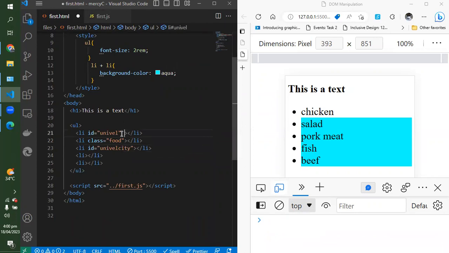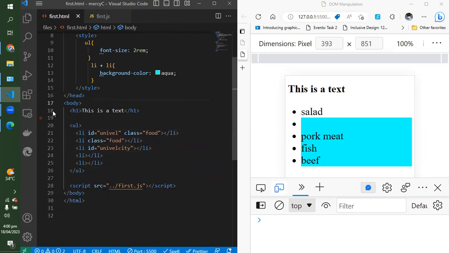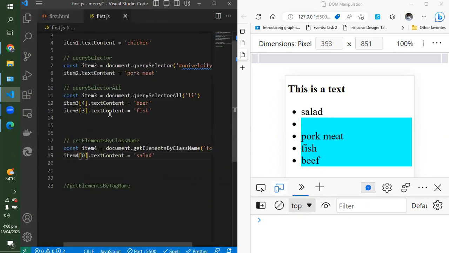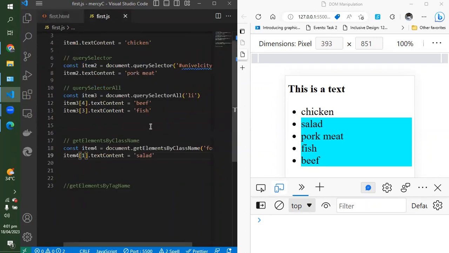So let's say this one also has a class of food. So if it has a class of food and I'm saying the second one, I have to pass in 1 here. So I now have salad showing me there because that second li is the second one that has a class of food. So you see how this really works.